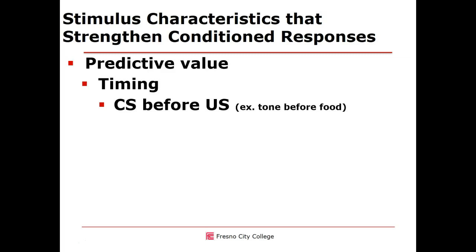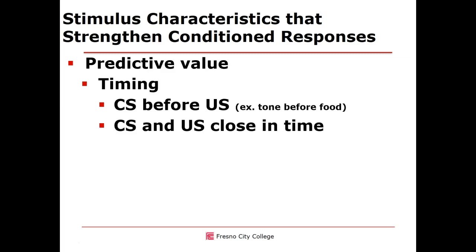Similarly, the rat was presented to Albert before the loud noise. The neutral stimulus is more likely to become a conditioned stimulus if it precedes the unconditioned stimulus and is close in time before the unconditioned stimulus. It is helpful to think of the conditioned stimulus as a useful signal that the unconditioned stimulus is on its way. If the neutral stimulus occurs too far in advance of the unconditioned stimulus or after the unconditioned stimulus, it is not a useful signal.